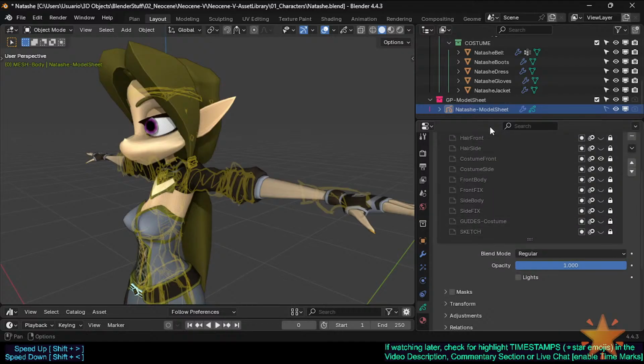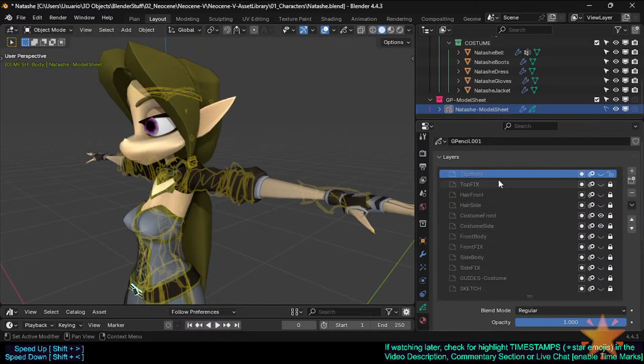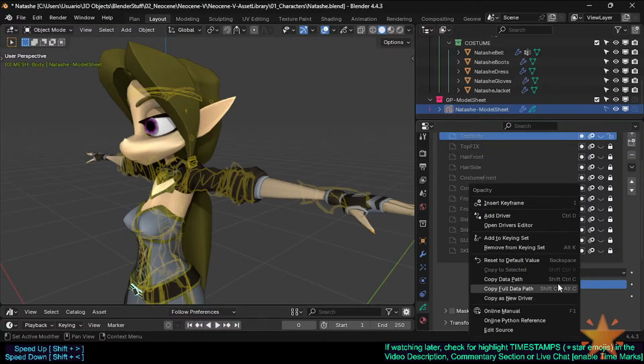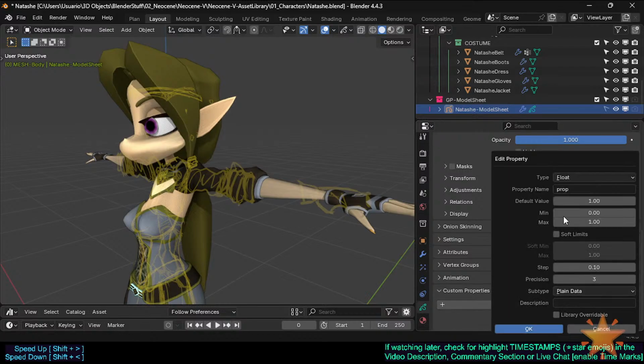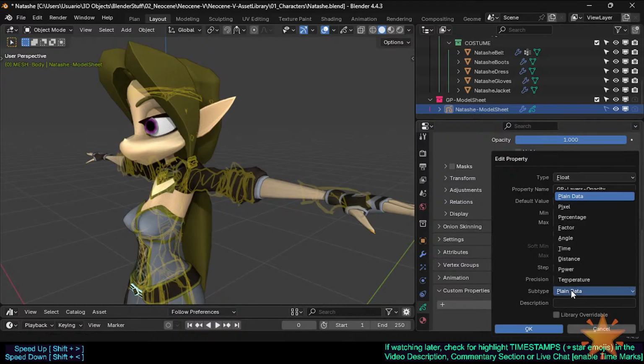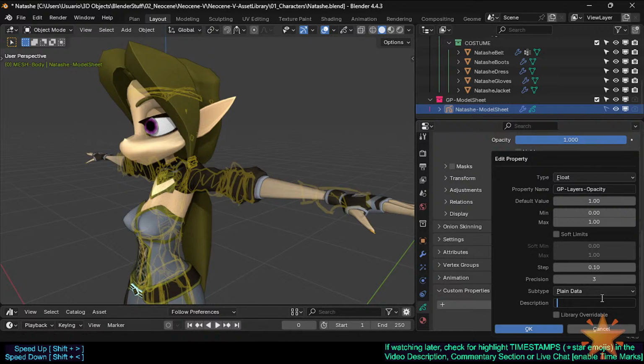Yeah. Okay, let's just make a quick test here. Maybe that's fine. So I want to have, for example, this one. Okay, let's, no, it's the opposite. Hold on. Custom property, new. So prop, I'm gonna change this to, yeah, it's a float thing. We don't call it prop, we call it opacity. Grease pencil layer opacity, default value is 1, okay. Minimum 0, maximum 1. This is, I think, default. Plain data, I don't know about this. And then description, yeah, batch layers opacity.